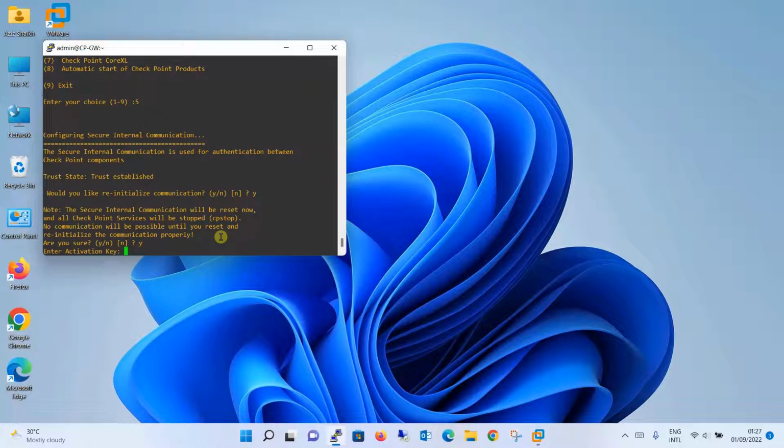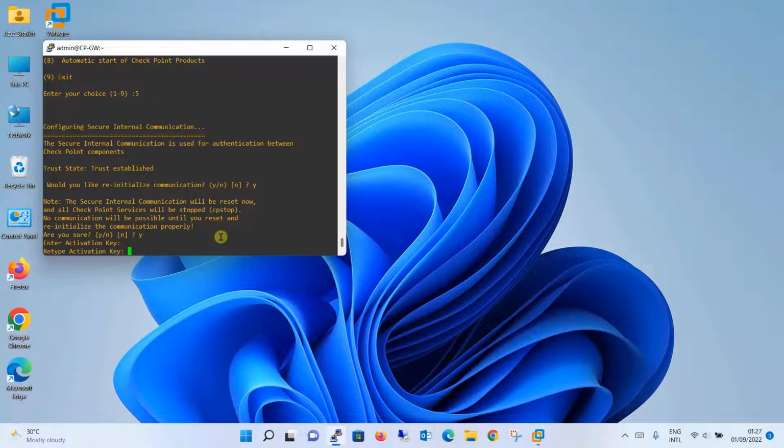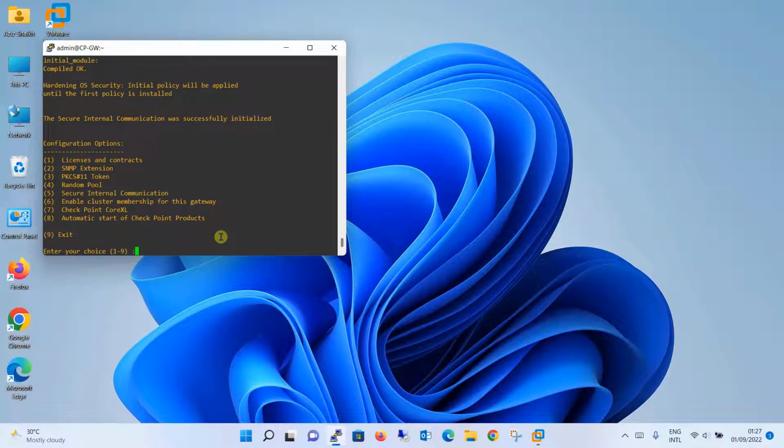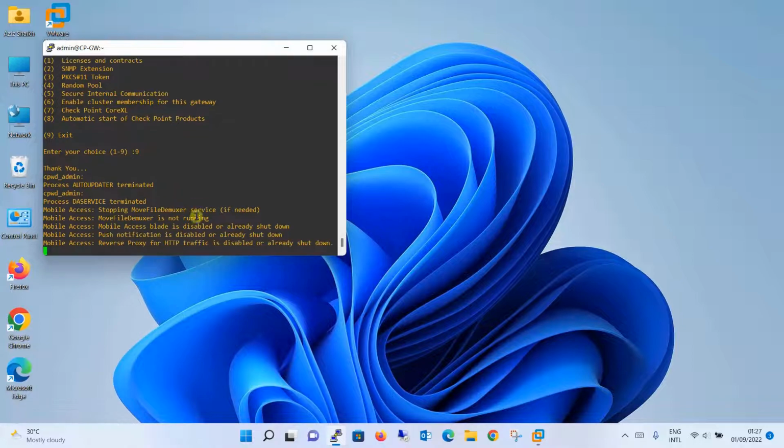Now it is asking you to enter the activation key. Enter the activation key over here, enter. Retype the activation key, repeat the same, enter. Now it is saying that the secure internal communication was successfully initialized. Just press number 9 to exit.